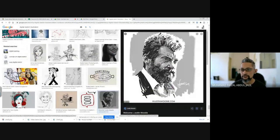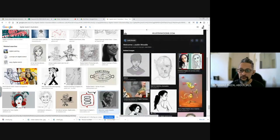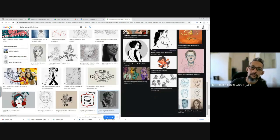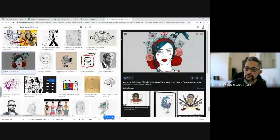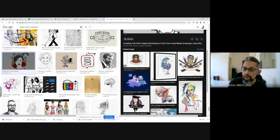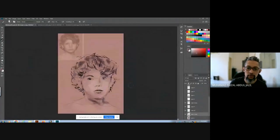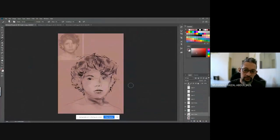Take a look at this particular style, which is very sketchy, with a very rough look, but it's suitable for those styles of illustrations. At this stage right now, you basically need to decide. This is another type of illustration that you can apply here. What I've done right now is based on applying the tool itself, using the line, but at the same time the proportions are still right. We are not trying to draw this particular boy's portrait exactly as it looks, but we try to maintain the proportion as well.